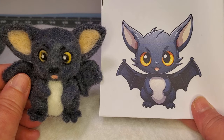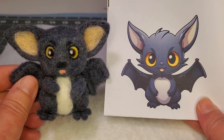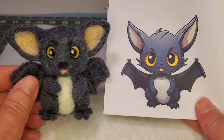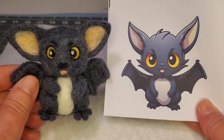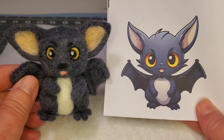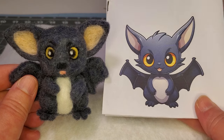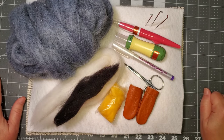So let's see what we can come up with for making our little bat this morning. It's a dreary, rainy day today, so I can spend my time with you making this little guy. So let's move the camera and get all the materials that we're going to need together. Okay, let's get started here.